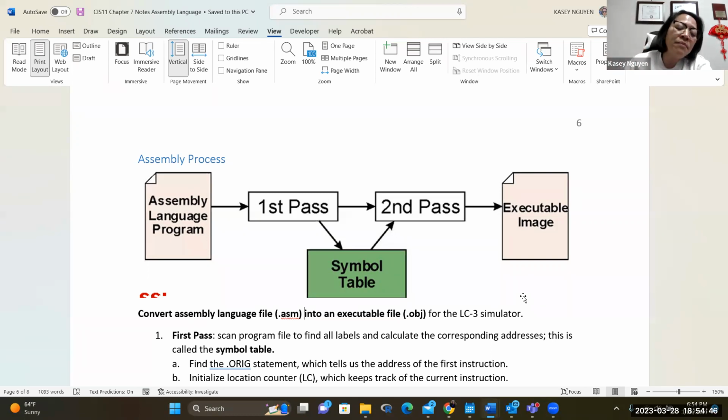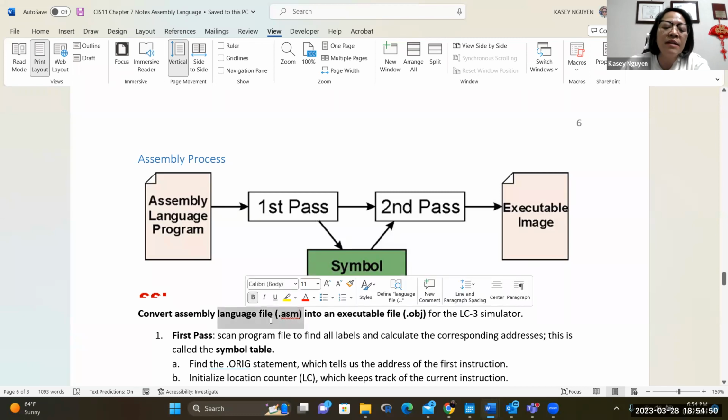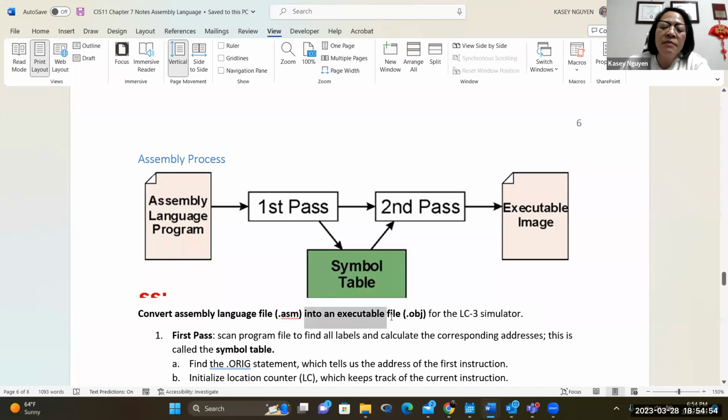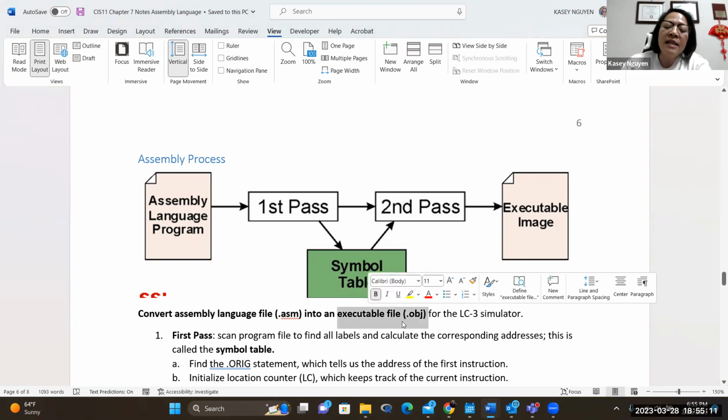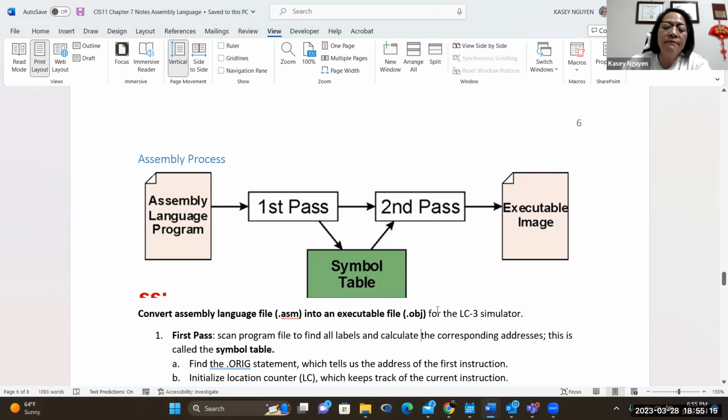So in LC-3 in particular, this is a standard practice for assembly language. When we use the editor or our online simulator and we assemble the program, you see that it creates an executable file, which is a .obj.